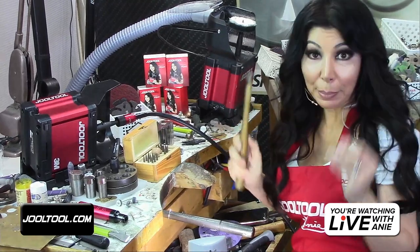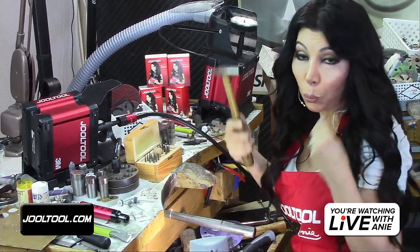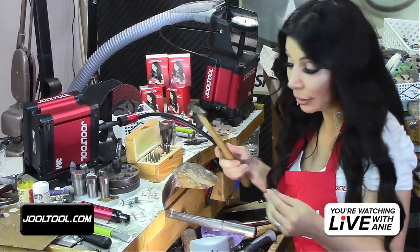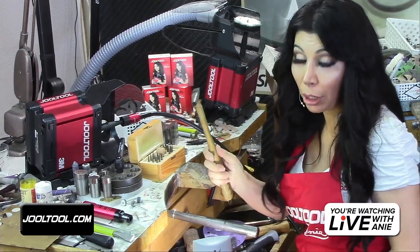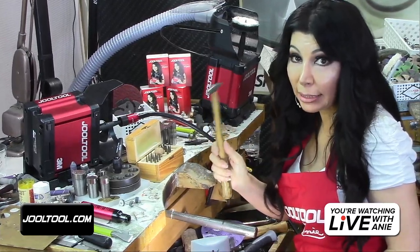Anyways, I'm going to show you guys the way I know how to set a bezel. I'm not using a huge hammer, just a light little chasing hammer.